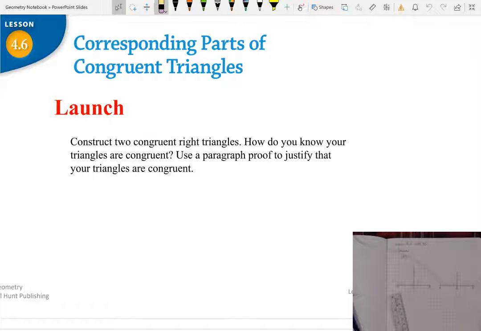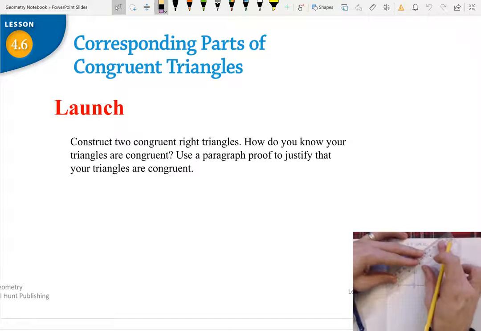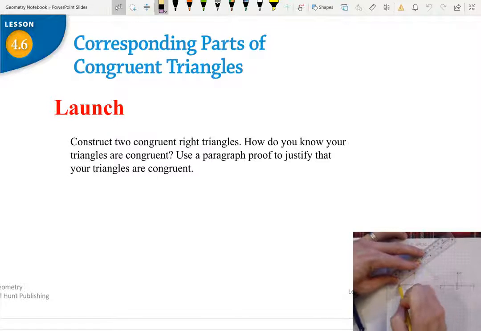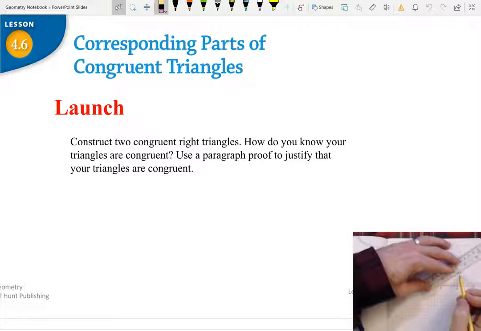And let's see. Yep, and then these points meet at the same point as this one. And so I'll call that point C, and I'll call this point W. And look at that. So what I can do now is connect C to A and W to X.